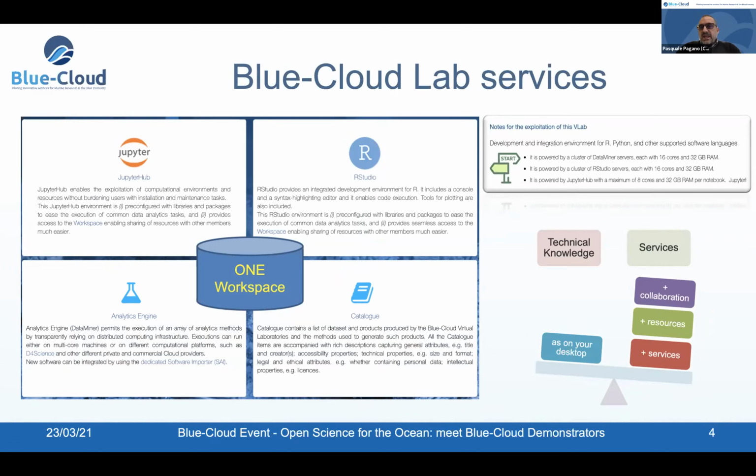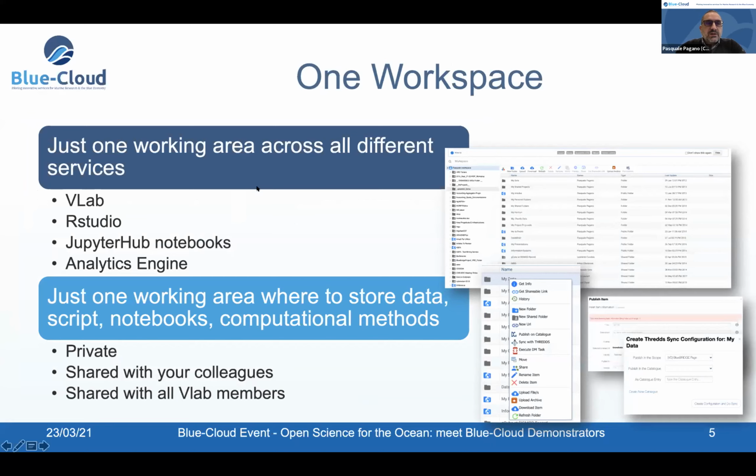The idea is to offer to the users more services and more computational and storage resources than the ones that they can use on their own facilities, to support and facilitate the collaboration with other scientists, but at the same time to offer the same tools that they can use easily on their desktop in such a way that they don't need to acquire new knowledge, but they can use their technical knowledge in a just more performant environment. I hope that you see now another slide, okay?